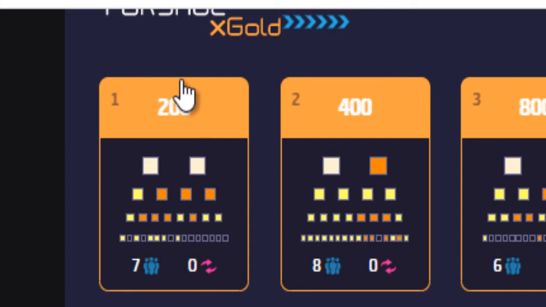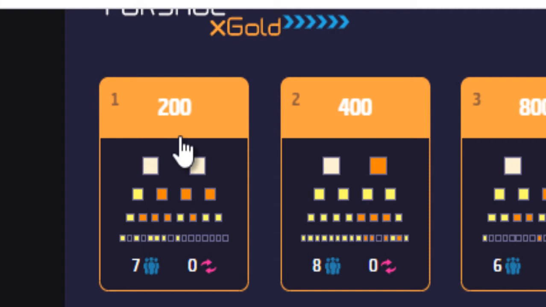You pay 200 Tron to buy this. But the beauty of it is that once you pay 200 Tron to buy this, you're going to make 2,000 Trons on this alone. Because by the time this cycles out, by the time this completes, you're going to earn 1,000% return on this 200 Tron, which is over 2,000 Trons.